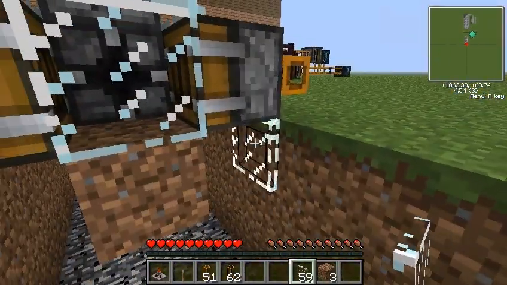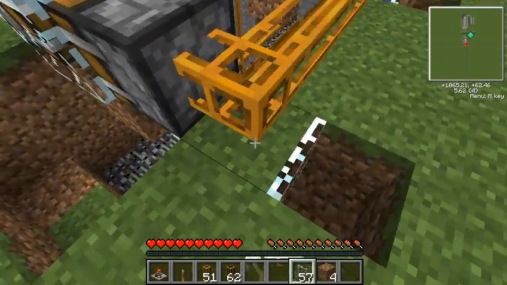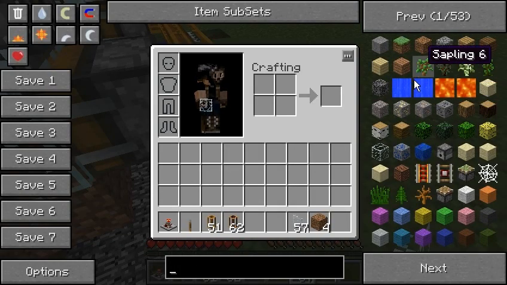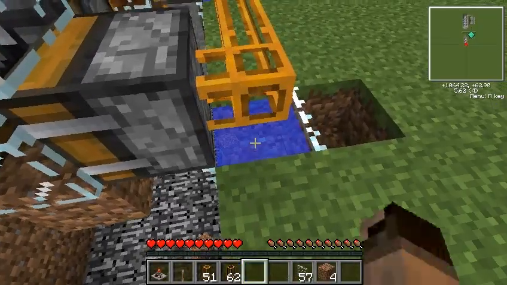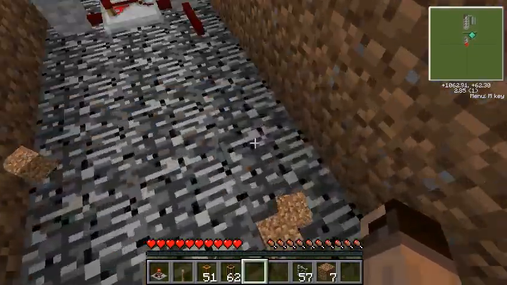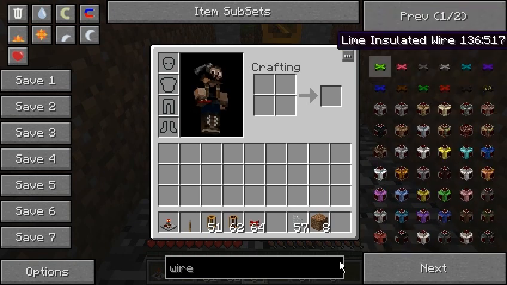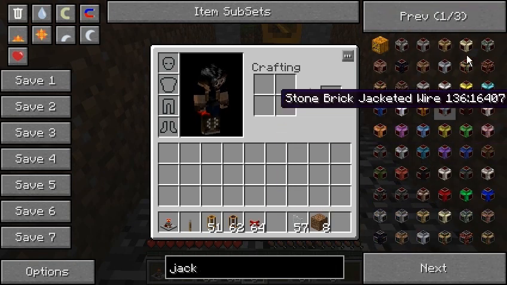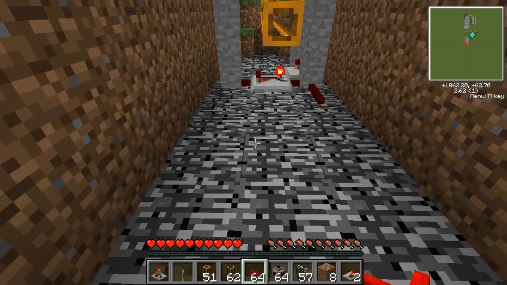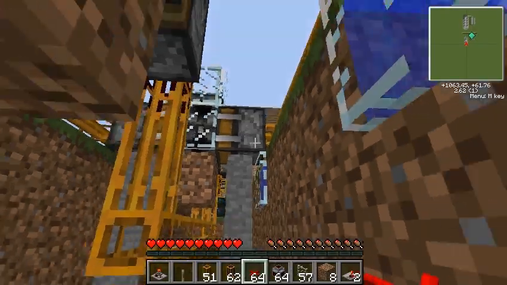Okay, 1 in here and 1 in here. This is just to keep in there a block of water, so I want a water source. And I'll show you a little bit later why I put the water in there. Okay, now I need some wire, some jacketed wire, and 2 repeaters. So in here comes the flax seeds.